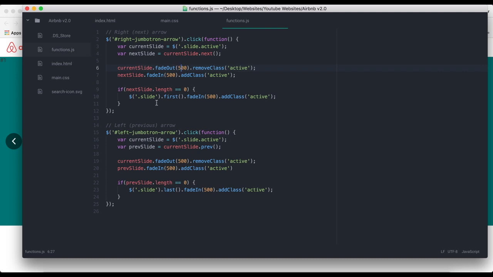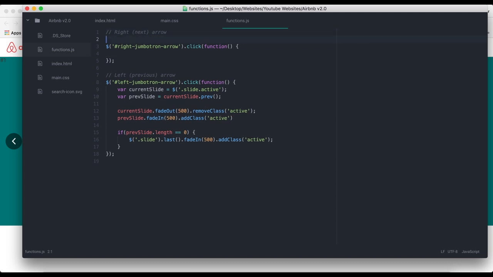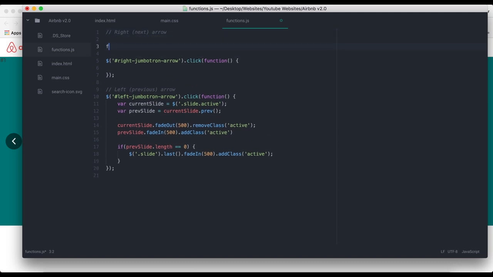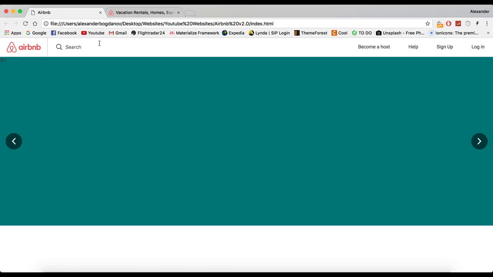So how we're gonna do that, I'm just gonna copy everything here inside and delete it. And then I'm gonna create another function called next slide, and then I'm gonna put it in here. And now when we click right jumbotron arrow, we're gonna run next slide. Let's see if it works. It works.